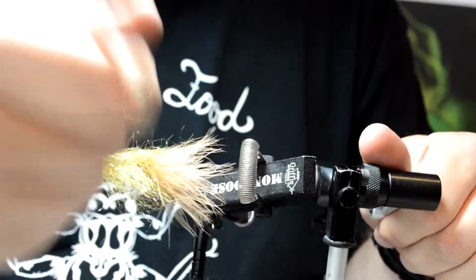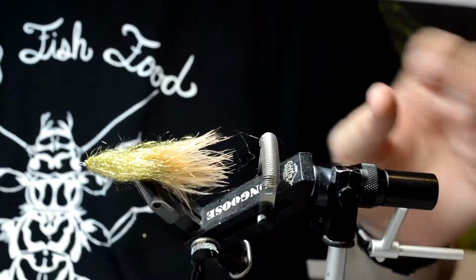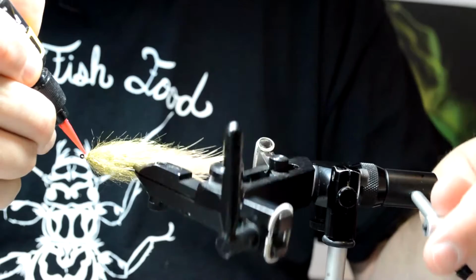Now if you really want a light, dark contrast, you could come in here with a marker and color the top of this flash if you want. Not necessary though. And we'll reinforce it.